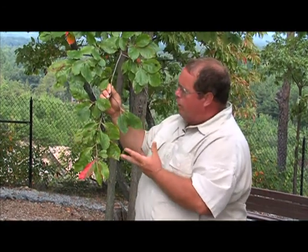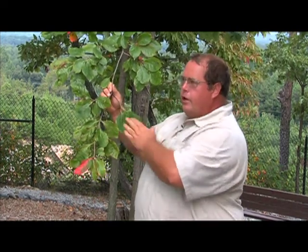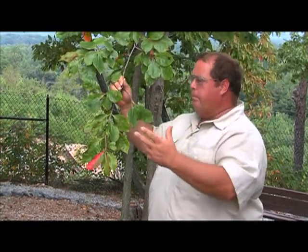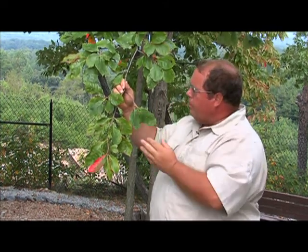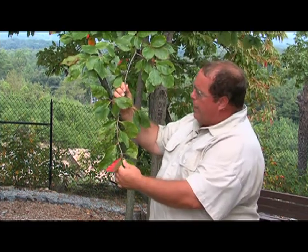If you use it for firewood, it's very difficult to split. Also being tough, in years past, it was used for wagon rims. Before they could put iron around a wagon rim, or in situations where they didn't have iron, they would actually put black gum around the wagon rim and use that because it was such a hard wood and would protect the wagon wheel wood from wear.